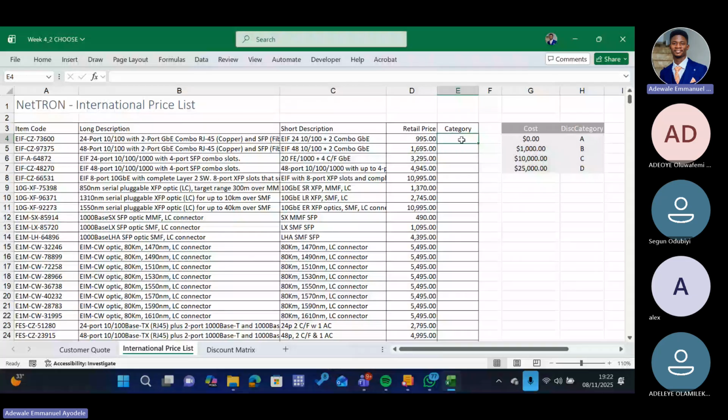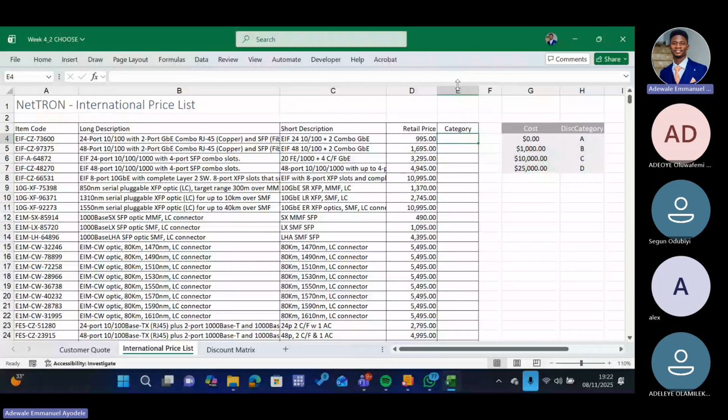This is a vertical, this is another vertical. This is a column. Our interest at the moment is to fix this category such that, looking at the retail price we have here, we want it to be given a particular category based on whether it's category A, B, C or D.